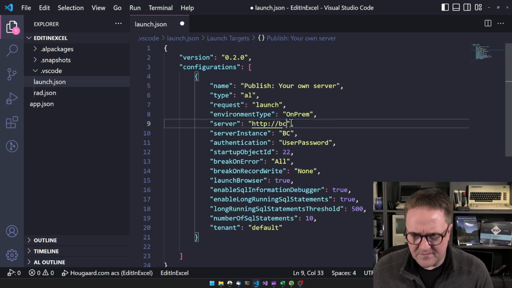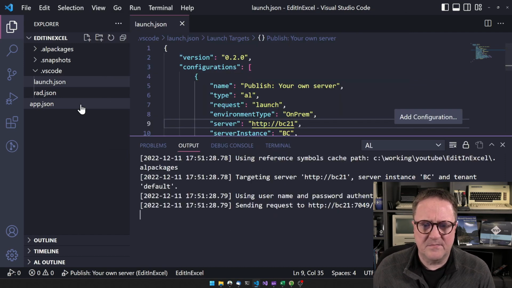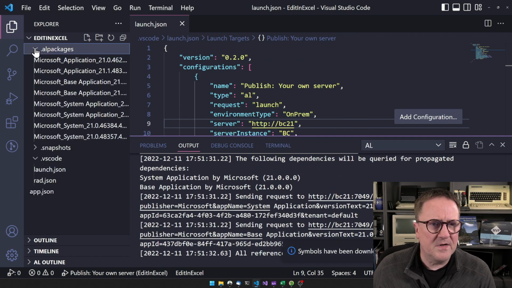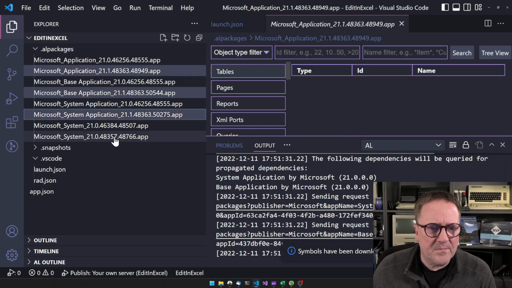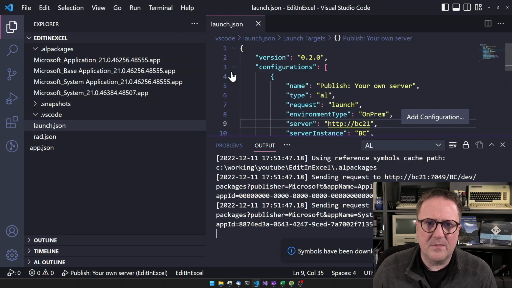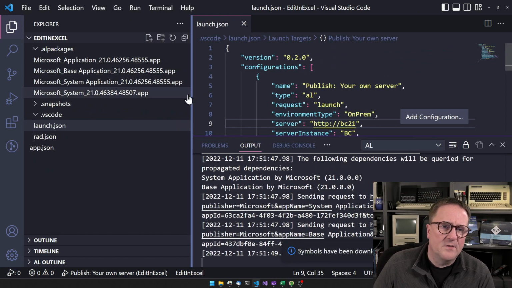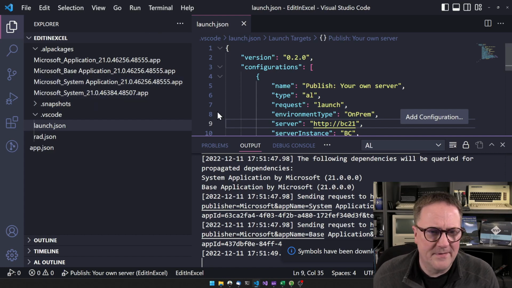I'm going to publish to a server called BC21, and let's get some symbols out of that one. Let's download again and see that I deleted the right ones. I did. So make sure your symbols are in order.